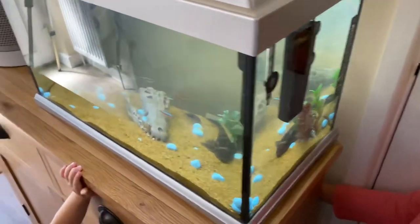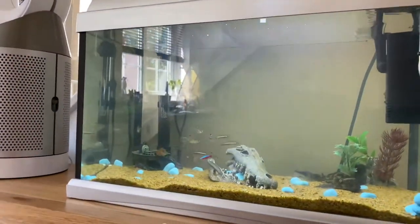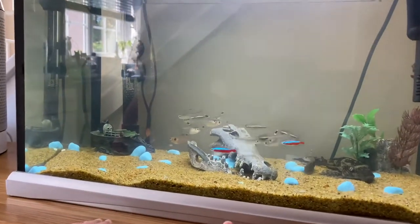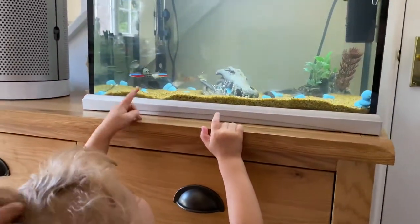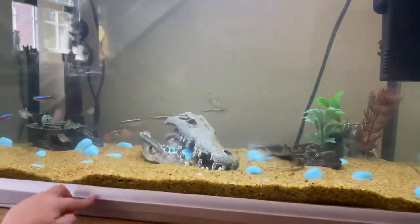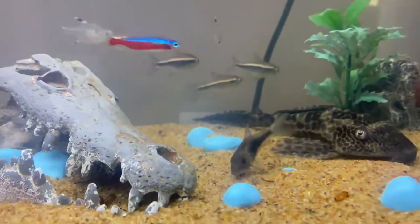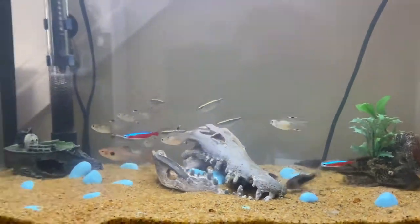Uh-oh! What do you mean, uh-oh? Guys, it looks so beautiful! Now we can see the shrimp. Wow, pretty! Now all the fish are coming to the surface. Aren't they pretty? Don't touch, darling. As you can see, that one's hiding food — he's a little tusker. I think we should call him Tusker. He's our very own Tusker.